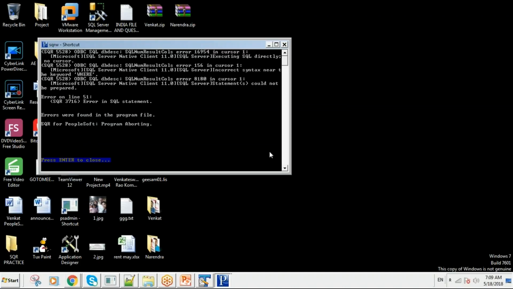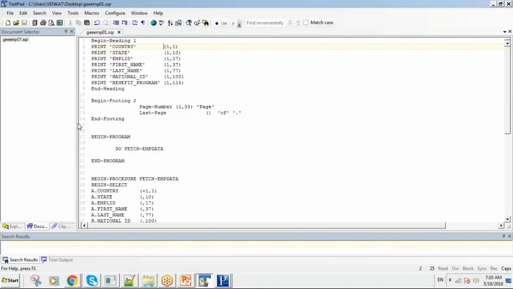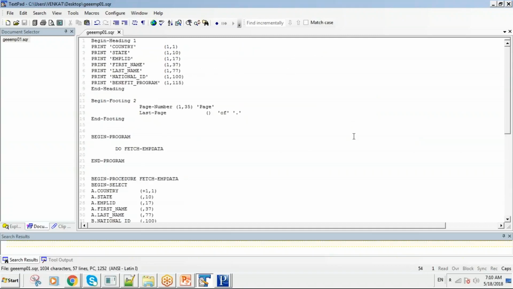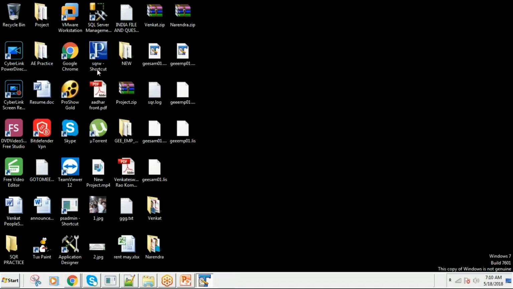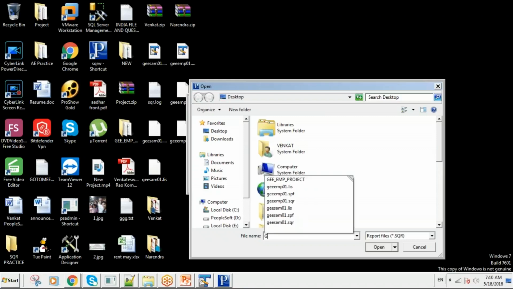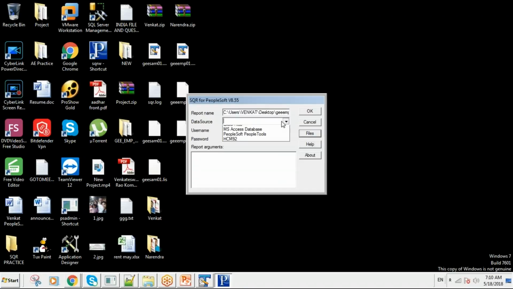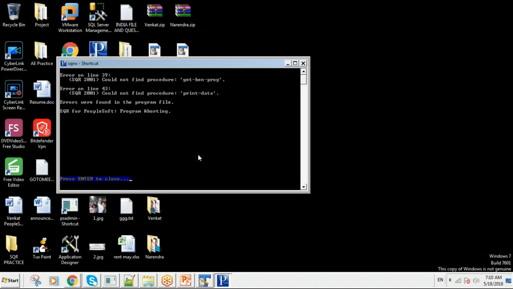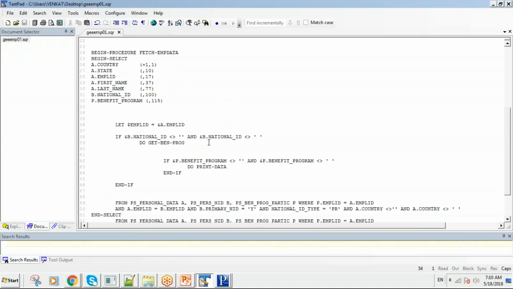What happened? Error at line 51. Couldn't find procedure get benefit program.